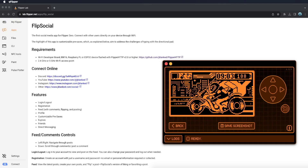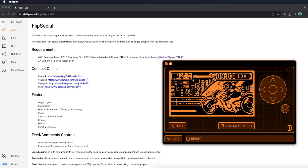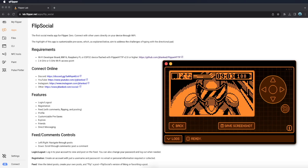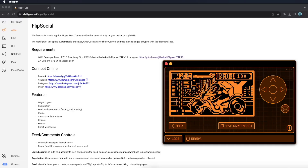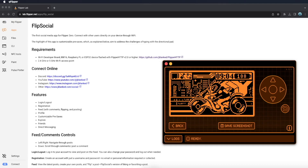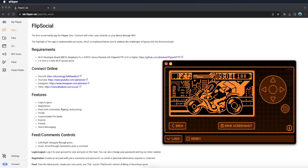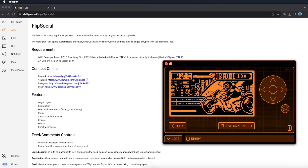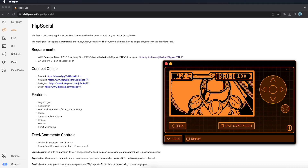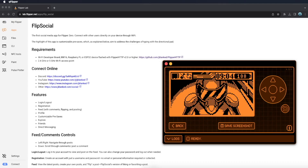Today version 2.0 was just released, so I'm going to give you a personal tour of the latest version. You've probably seen the Flipper Zero do some wild stuff, but I've always believed its real magic comes from the community. I saw a gap — we had forums and Discord servers, but I wanted to create something different: a place on the device itself, a way for Flipper owners to connect directly, turning this amazing tool into a community hub. So my mission was set: build Flip Social from the ground up and see what it could become.